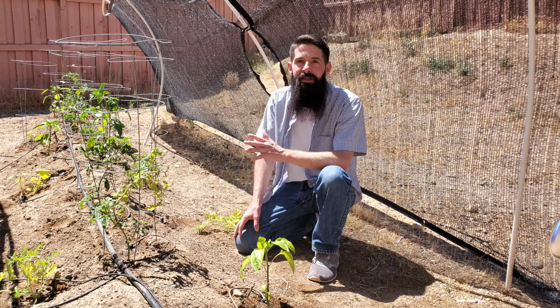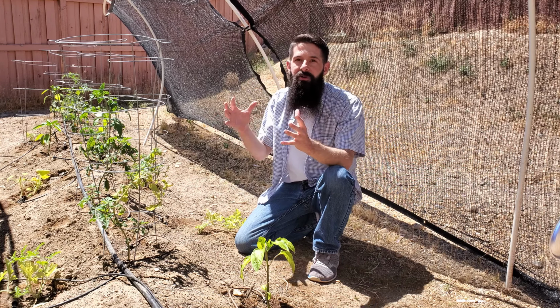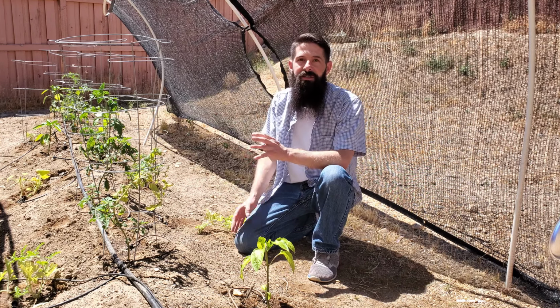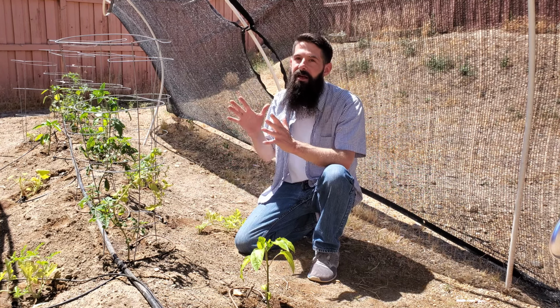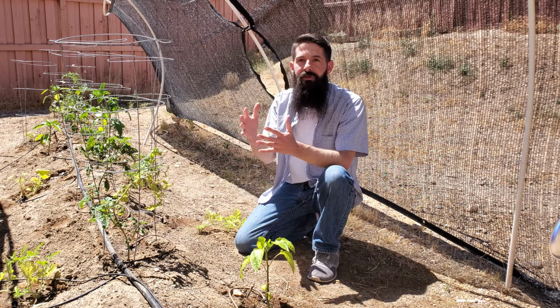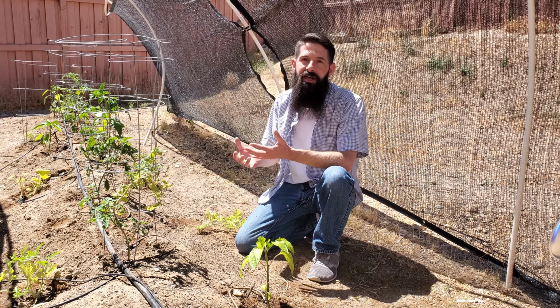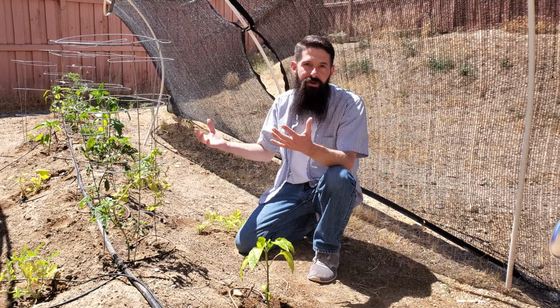This works really good because it has a lot of give and it's flexible, so when the wind really starts gusting around, it doesn't get damaged. It's not rigid, so stuff doesn't break. The shade cloth lets enough wind through so it doesn't tear. Like if you try to use a tarp or something like that, you're gonna have a lot of struggle with the wind catching that tarp and trying to blow your whole structure apart.